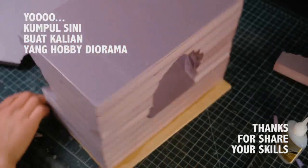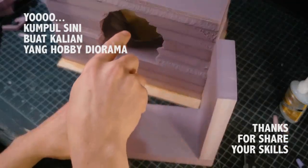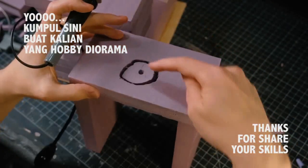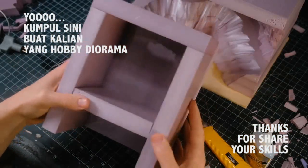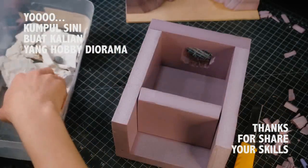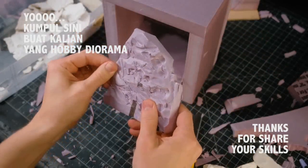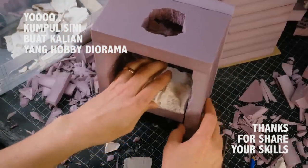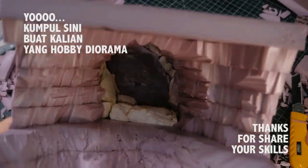The inspiration for this diorama was a photo I saw of Son Dung Cave in Vietnam. I made the cave too shallow, so I added an additional section at the back with a large opening in the roof, which could provide beautiful and somewhat spooky lighting. I placed a floor at the same level as the shoreline of the underground lake and then filled the back room with lots of different types of rocks. I used a combination of pre-made plaster rocks as well as a foam rock for the large back wall, which I textured with a utility knife and by ripping with my fingers.